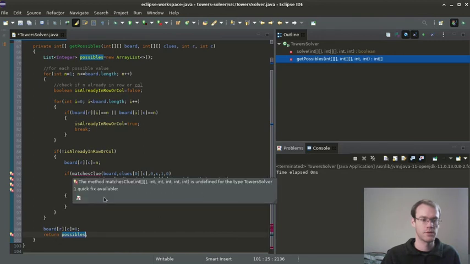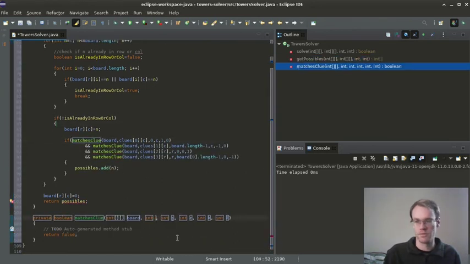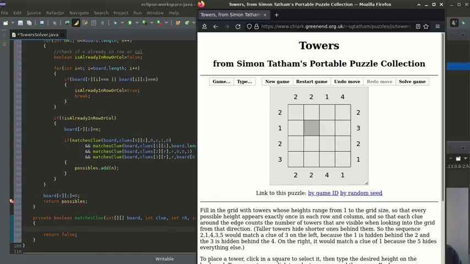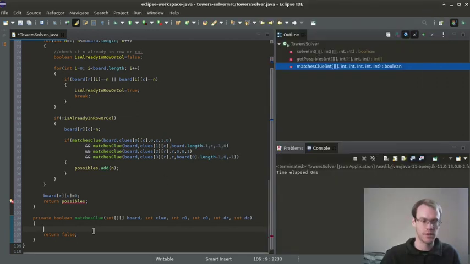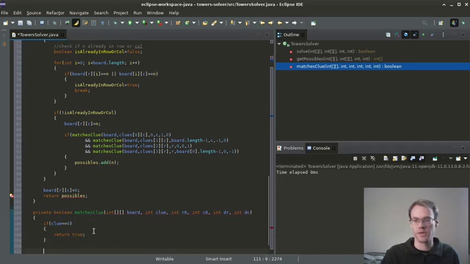Okay. Let's create this method now, matches clue. So board, clue, R naught, or the row we start, C naught, the column we start, delta row and delta column. So another edge condition is, for some of the more difficult ones, it doesn't give you clues for every row or column, it just has it empty. So we'll need to take that into account. So if the clue is 0, then we'll just say yes, it matches the clue, because there is no clue, so it's still valid. So we'll put that there.